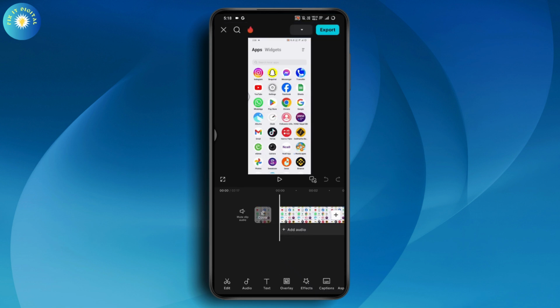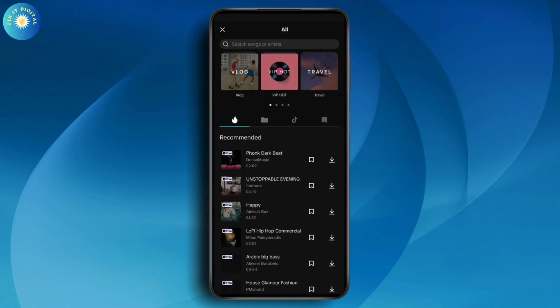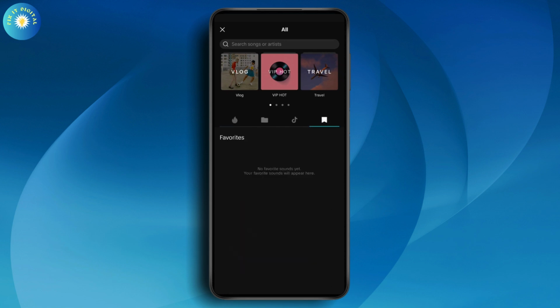Once you tap on add, now you can simply go with the audio option, which is on the bottom left. And after that, you will have the sounds or brand music or everything. So you can simply choose the first option and then you can add your recommended or your saved audios. So you can simply choose any favorite audios or saved ones, or from TikTok, you can link your TikTok account to your CapCut and then you can add your own sound or own music.